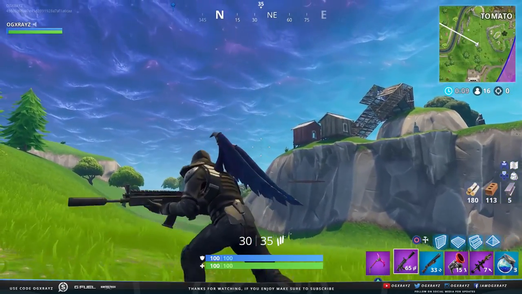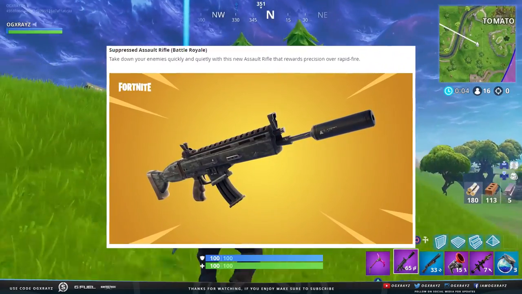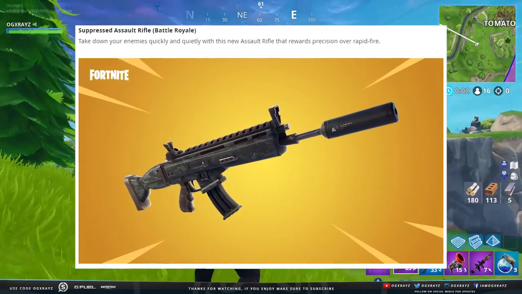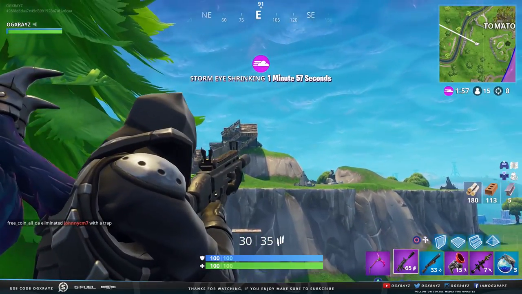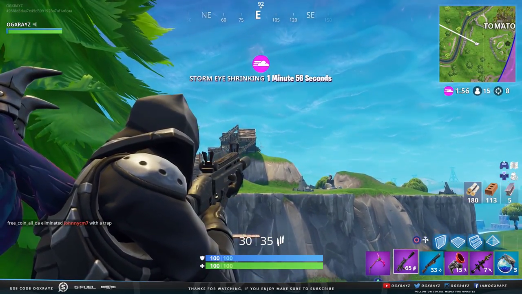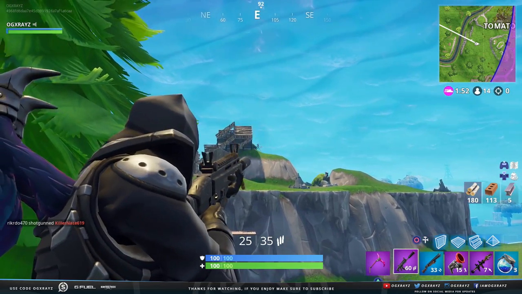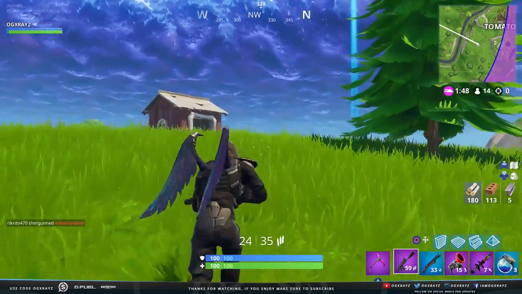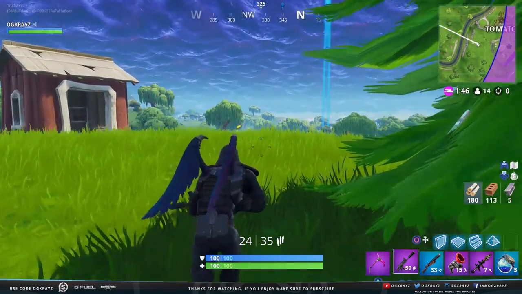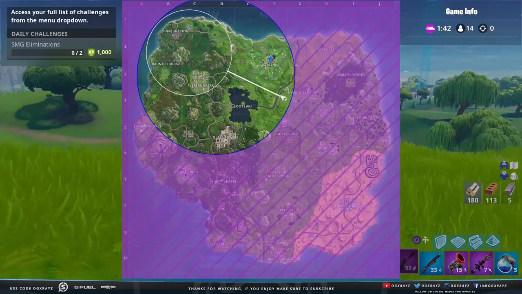All right, so obviously, first of all, they did add the new suppressed assault rifle. You can take down enemies quickly and quietly with this new assault rifle that rewards precision over rapid fire. So essentially, this weapon's really good from a distance. I actually was getting a ton of headshots with it. So it does a lot of damage when you get headshots in. And then it's really good actually up close. So if you find yourself next to someone who maybe ran past your bush, you're able to really melt them either way when you are using it in full auto. So it's a really good weapon.